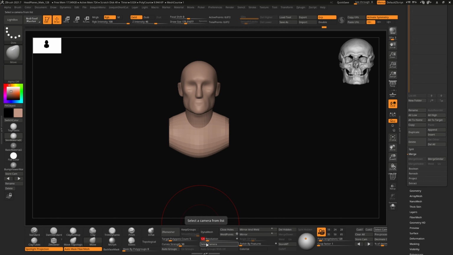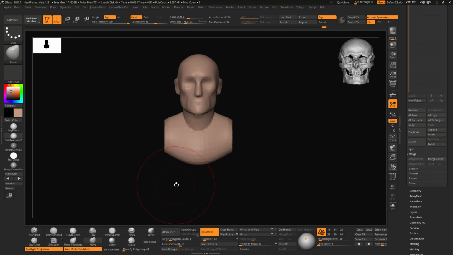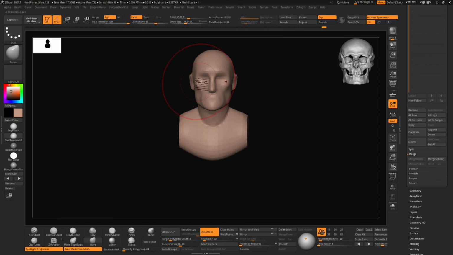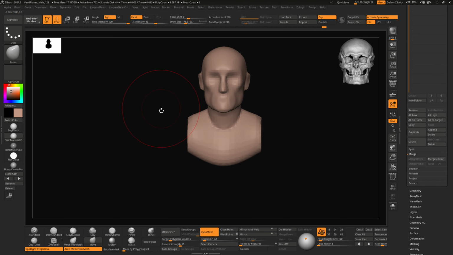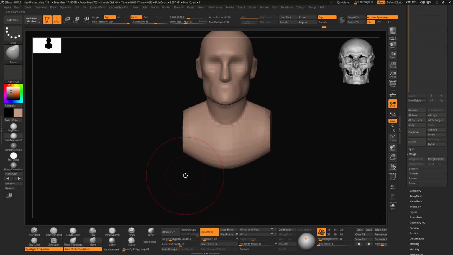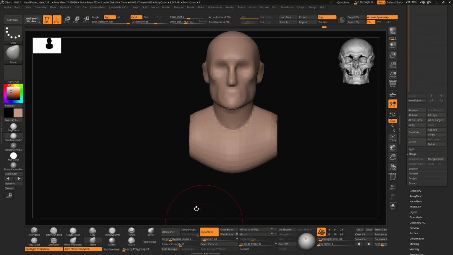So I'm gonna try to keep it at the same level, probably more, but not too much. So yeah, I like this one. That's perfect. So it's 32 in my Dynamesh, but this is gonna depend on the scale of your model, right? So don't use this as a reference or as a style point. It depends on your scale. In this case, it actually works very fine.